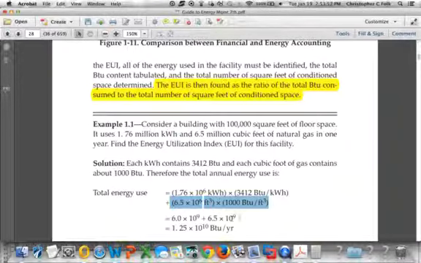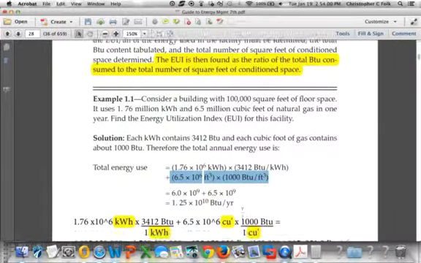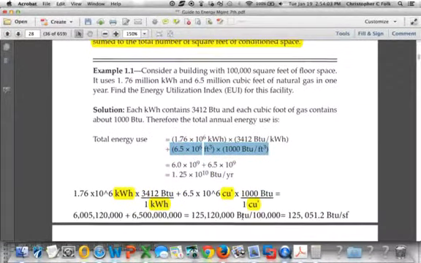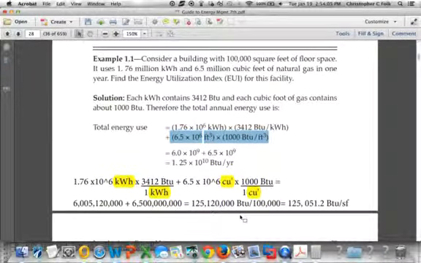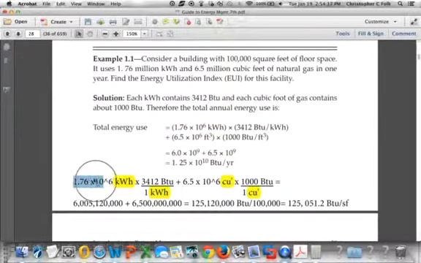All right, so let's see exactly how they did that. It might be a little confusing. I've added something at the bottom of my page that you don't have on yours, and that's going to be this right here. So we're going to do some cross multiplication and canceling here. If I take the 1.76 right here, and I multiply that times 10 raised to the 6th, that's what that's showing here. 10 raised to the 6th is 10 million. Kilowatt hours is what we're measuring in electricity, but to convert that, we multiply that times 3,412 BTU, which is the amount of BTU in 1 kilowatt hour.